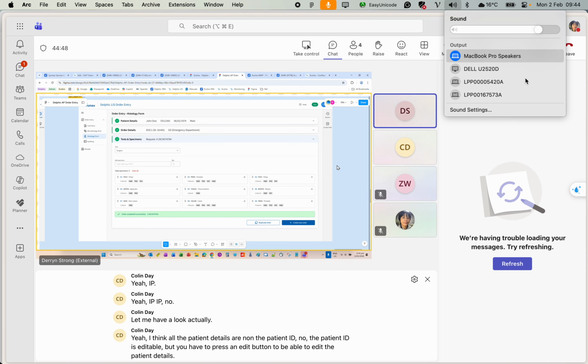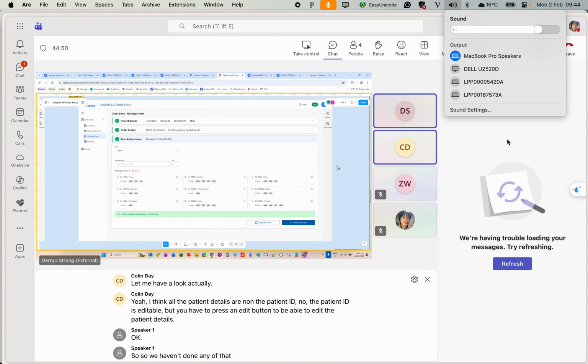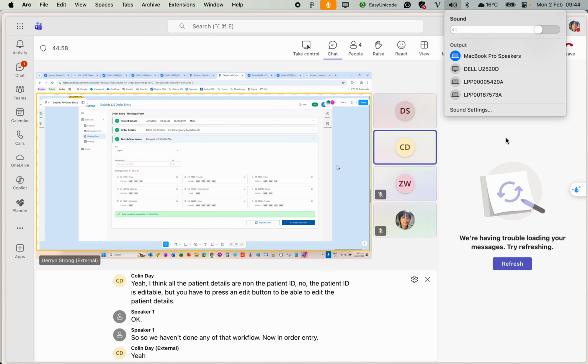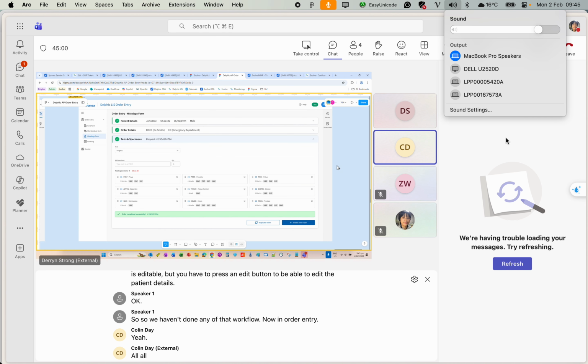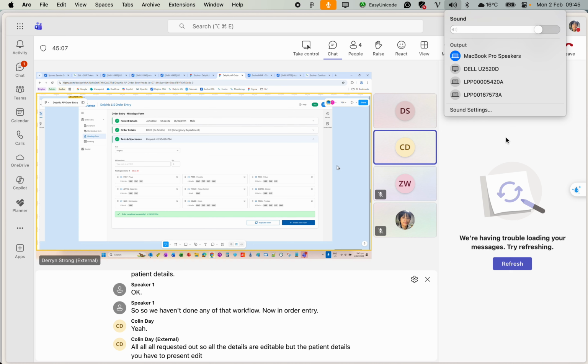In order entry, all the request details, so order details, are editable, but the patient details you have to press an edit button.